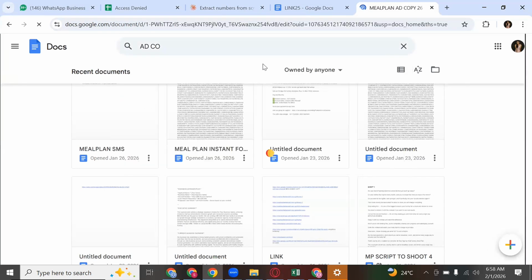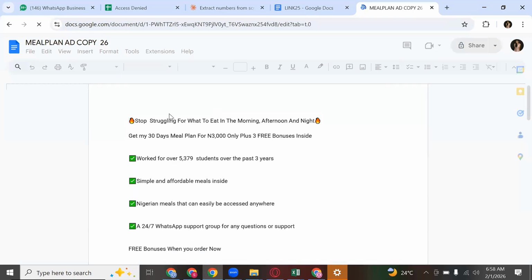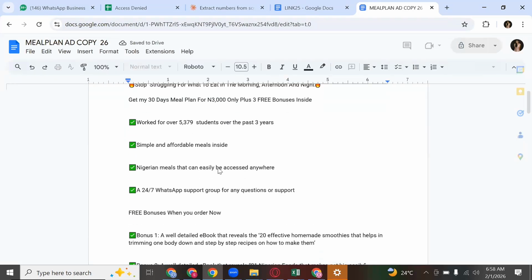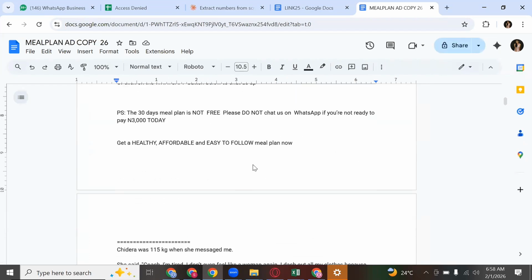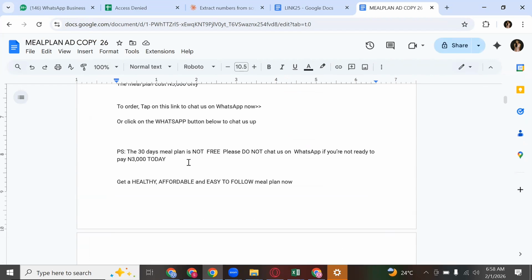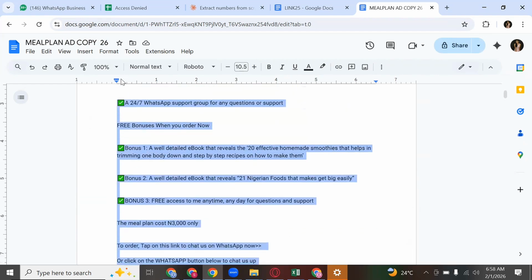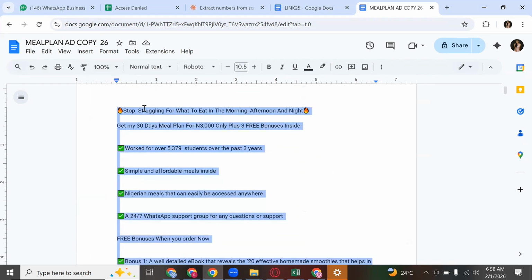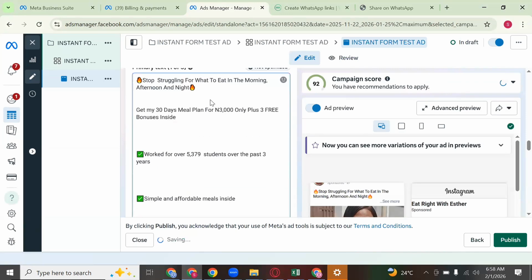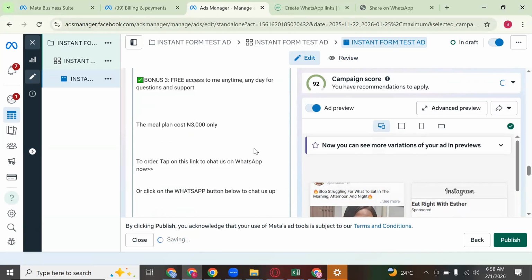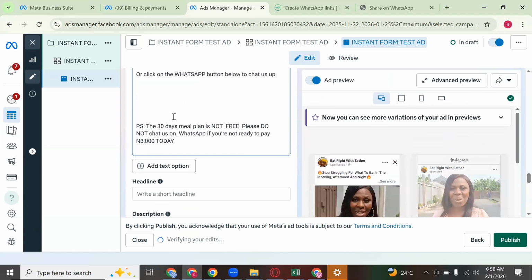All right. So for instance, I could just copy this first copy, and maybe this is the copy that I want to use to run the ad, right? I can now copy it. To copy is very easy. So let me just copy this detail here and just press Ctrl C on my laptop, and it's going to copy. So I come back to my ad and I will do Ctrl V, and voila, I have pasted the ad copy that I have written. You must have written this copy before you come to this point.